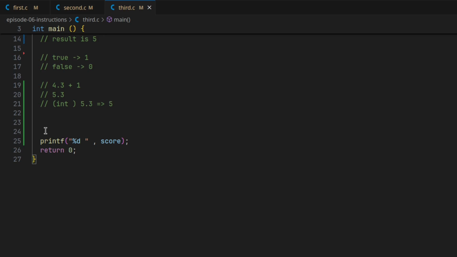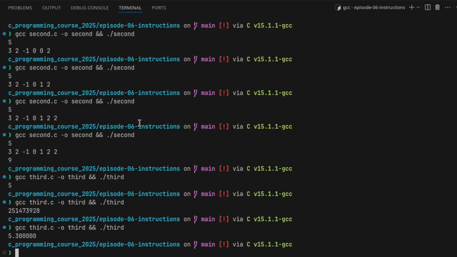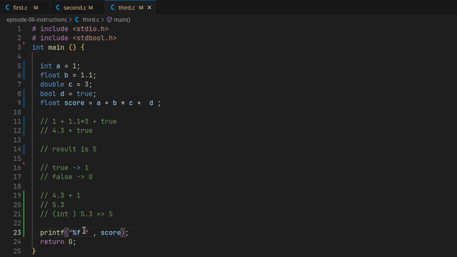The mistake is at line number 25. Your score is a float, but you used %d, which actually shows the address in your memory. So you must use %f for float. 5.3 comes as the result. It means we are correct. Okay, so that is the conversion between data types.